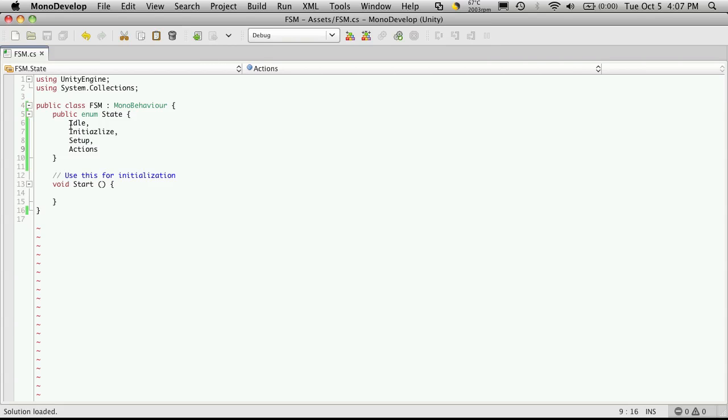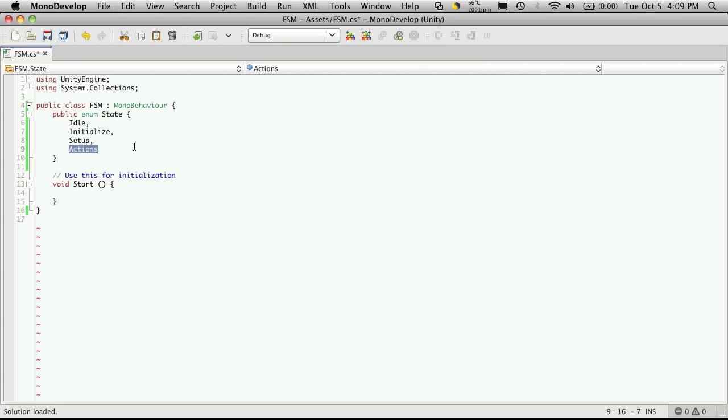Now let's go over what these states represent. In the idle state, your program is basically going to sit there and not do anything. Well, not quite. It's waiting for the state to change, so it can start doing what it's supposed to be doing based on the state it's currently in. If that seems a little confusing, it will become easier to understand as we go along. The initialize state is the state I use to initialize everything that my engine is going to need to run. I think of initialize as gathering all the nuts and bolts and cogs that it needs to get going. In the setup state, it puts all these nuts, bolts, and cogs together into other little parts that it's going to be using throughout the engine. So everything's set up and placed out in front of them, ready to go.